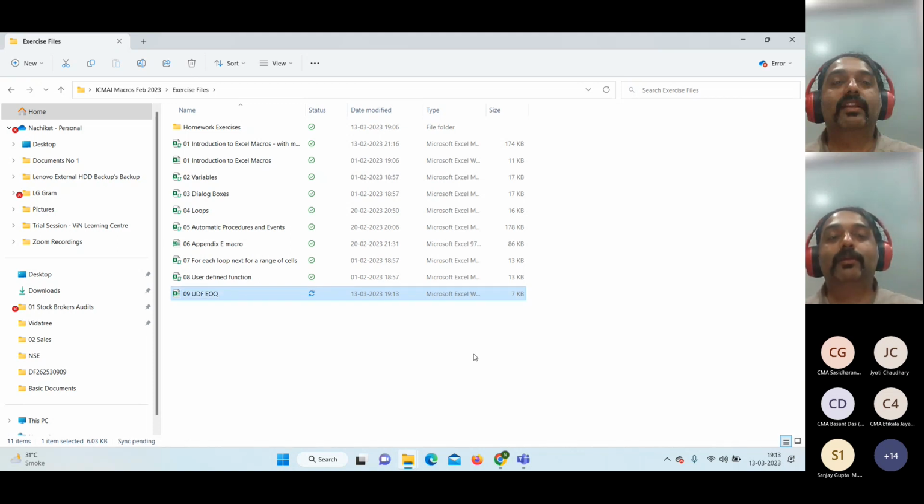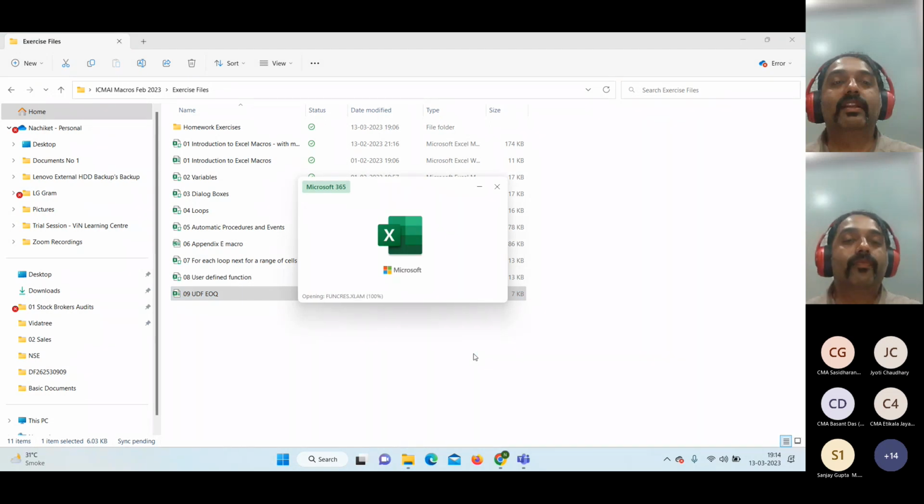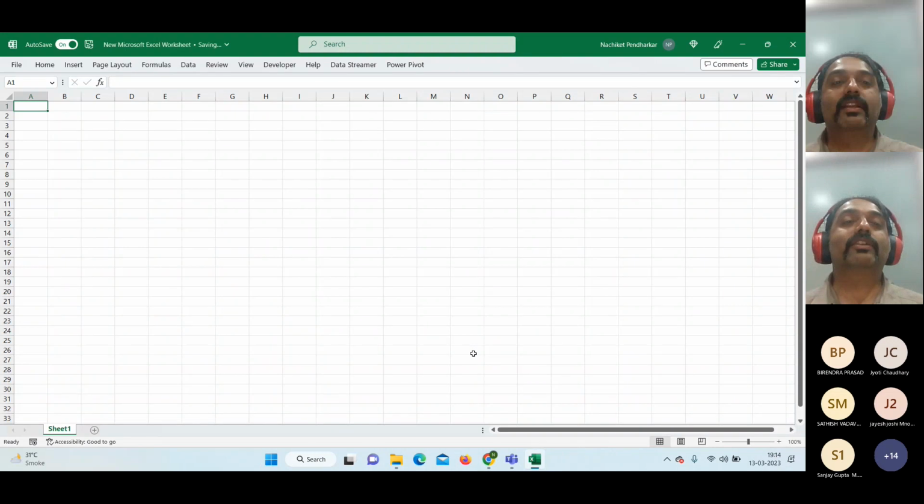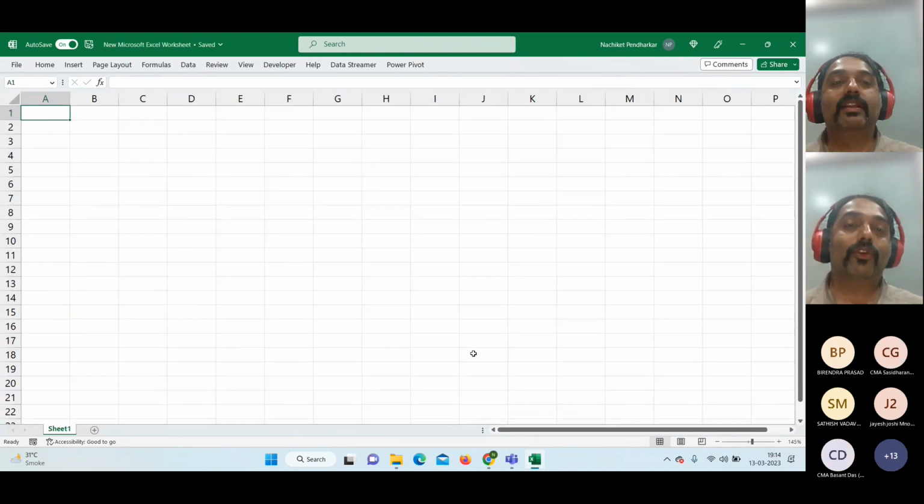We all know this concept of economic order quantity. We have all studied it at inter level. It's a very basic idea, and maybe some of you might be using it regularly. But unfortunately for us, Microsoft has not introduced any function for it. Can we have a function for the same? That is the point. What is economic order quantity, and how do we calculate it? Everybody knows, but still I will write it down.